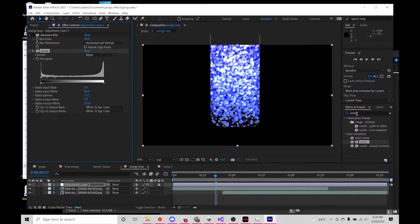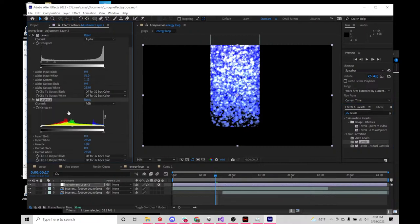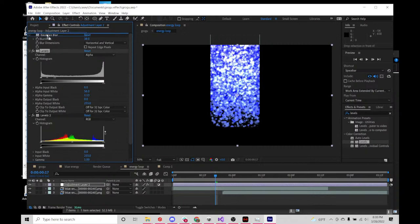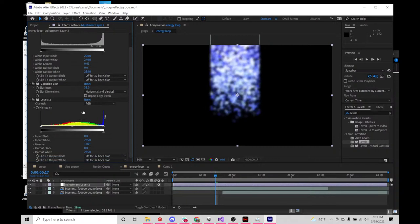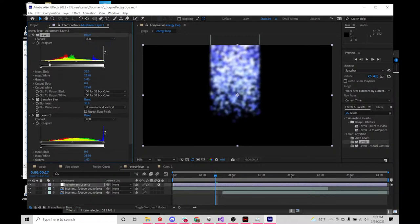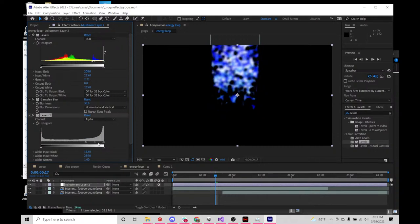In this case, I think we need more just the bright stuff. We need to thin it out a little bit. I'm going to put in one more levels and put it at the very top. There we go. Now we're getting kind of that spottiness that we're looking for.